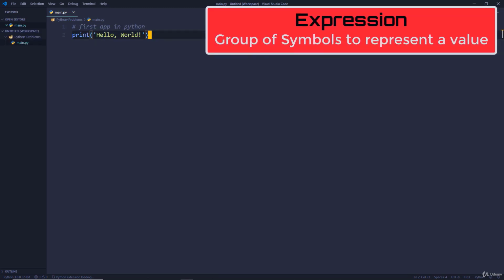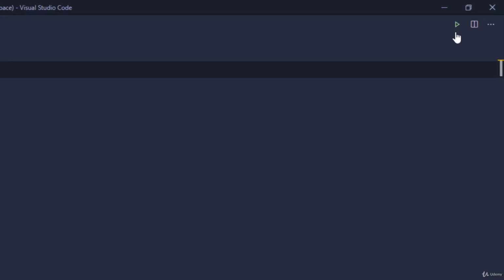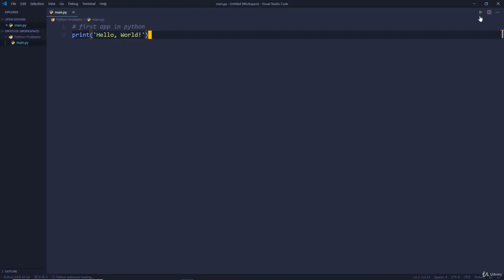Now we have to run this file to see the output of this statement. To run this file or this script, you can just press the run button from the top right side here and the result will appear inside the terminal, or you can open the integrated terminal from the terminal menu that is at the top here.